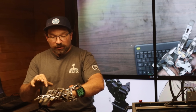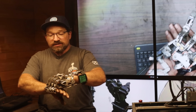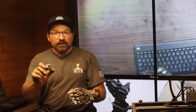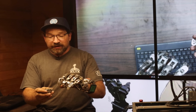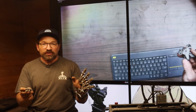The other design I've been working on in this series of hands is the lock under load on the back plate. What that does is, when the fingers are placed under load, say 10, 15 pounds, this ratchet and pawl engage, and that keeps the fingers in place so they don't back drive, but you don't have to put input in through your forearm flexing the hand. Now, I'm working on a different tooled version of this, slightly less complex, more reliable, and should offer greater holding force than what this version was allowing. But we'll see. That's the whole thing about iteration.